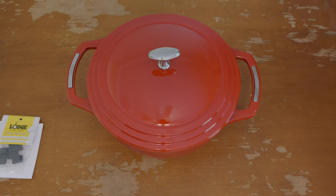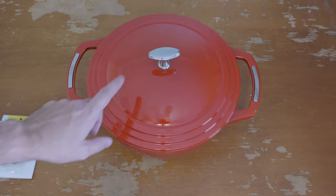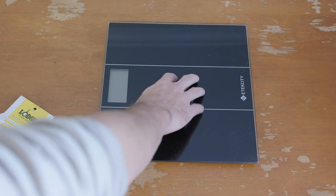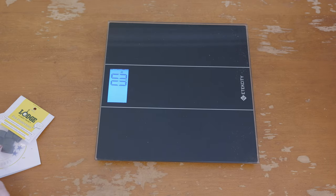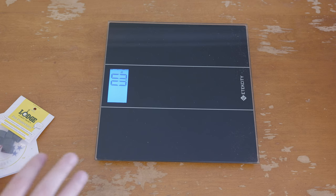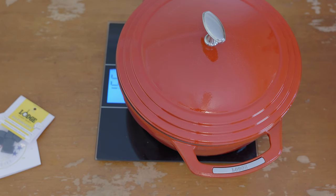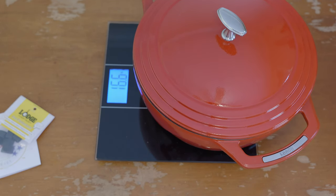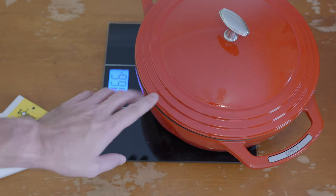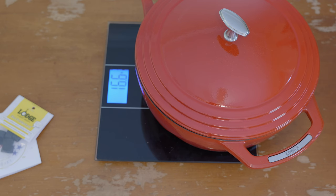Alright, so there's our big pot. Let me get the scale - the kitchen scale maxes out at about 10 pounds, so this is definitely over 10 pounds. I've got the bathroom scale out - I did wash it, so don't get too grossed out. This cast iron Dutch oven - their biggest one - is supposed to be 17.7 pounds, and it's actually 16.6. That's actually kind of surprising - that's over a full pound lighter than it's supposed to be. That weight of 16.6 is fairly accurate. So this thing is supposed to weigh 17.7 pounds but it's over a pound lighter than advertised. It's still heavy, but it is lighter - so that's nice to know.